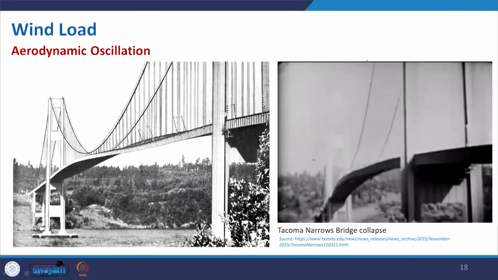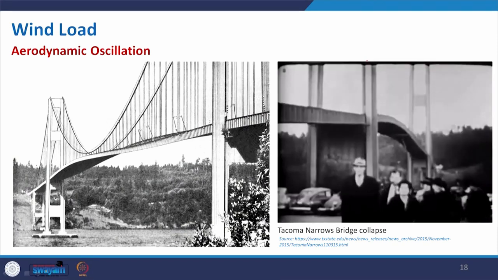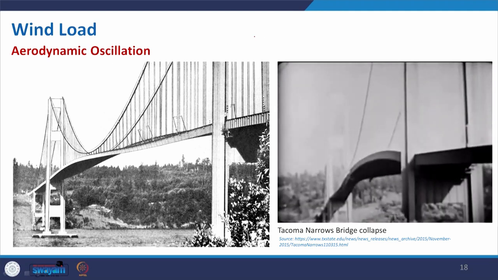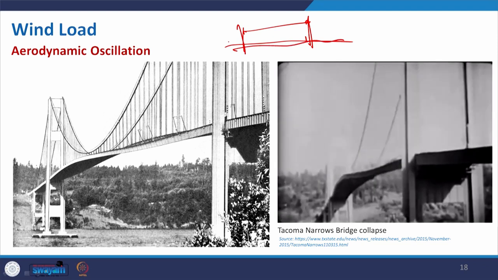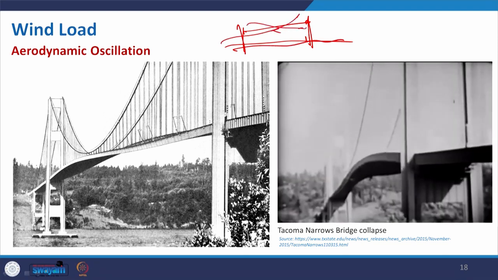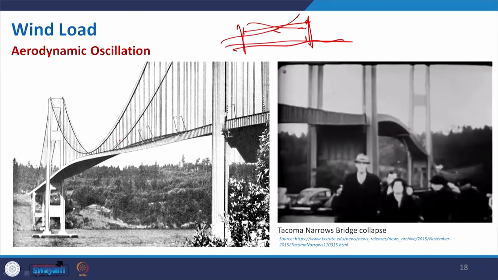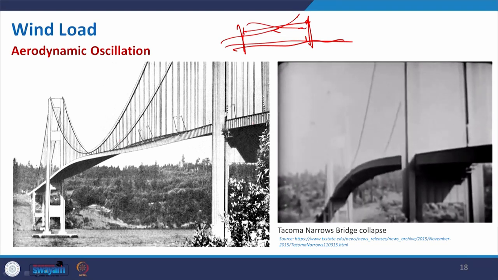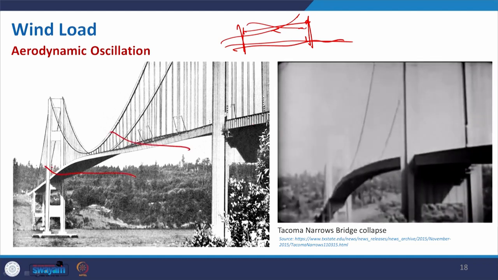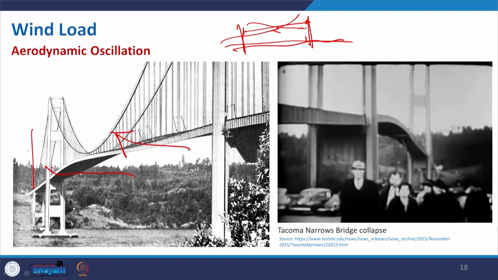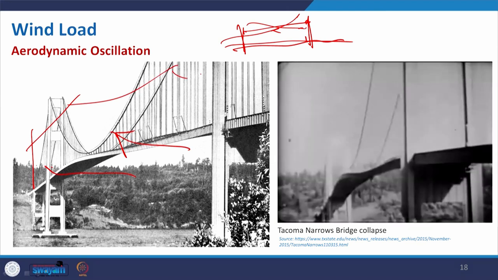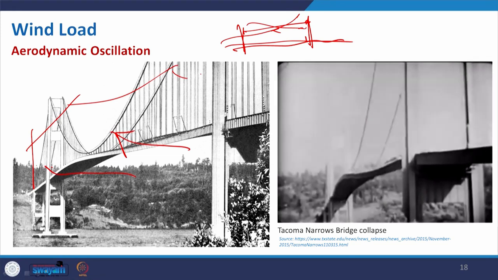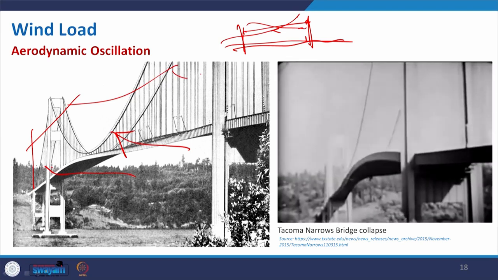This is one example of wind load, which collapsed the Tacoma Narrows Bridge in 1940. What happened exactly? When you have this particular bridge over a span where wind is predominant, it will create pressure. It will make the bridge twist and create a vibration, a periodic vibration, until it collapsed. So, for bridge construction, we normally give some counterweight. For example, in the Howrah Bridge, heavy counterweight is given to protect against wind load. This is one example from the bridge category, but it has effects on high rise buildings too. So, we should know this. This is due to wind.